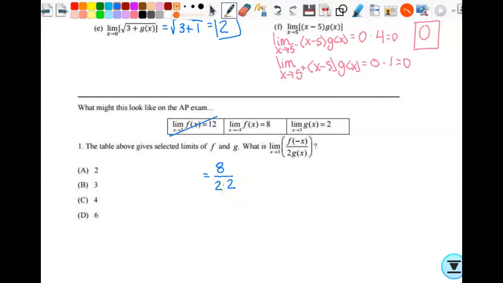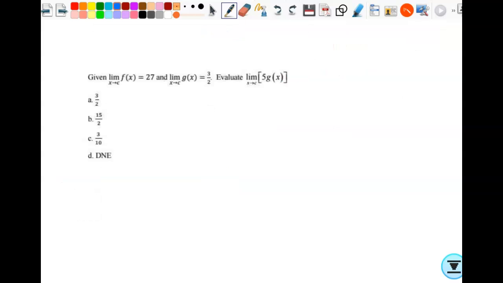So what's your answer? 2. So are we all okay on the whole f of negative x thing? Yes? Okay, good deal. All right, so I want to look at a couple of other questions that you don't necessarily have on there. We're going to work through a few more, because apparently I went a lot quicker than planned. I don't know what page this is. Okay. Can y'all read this okay?